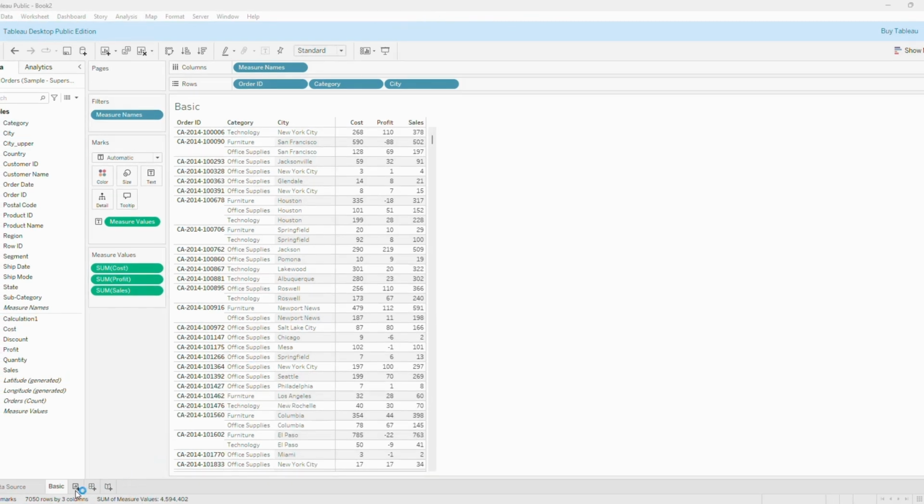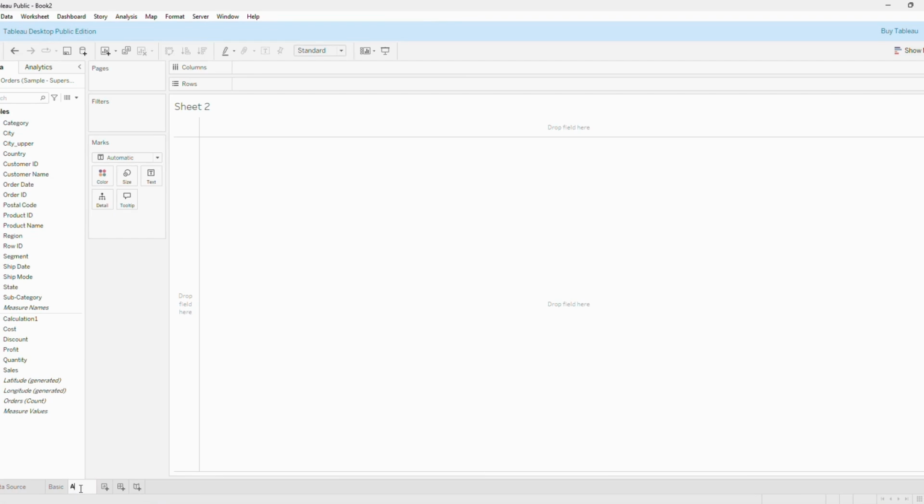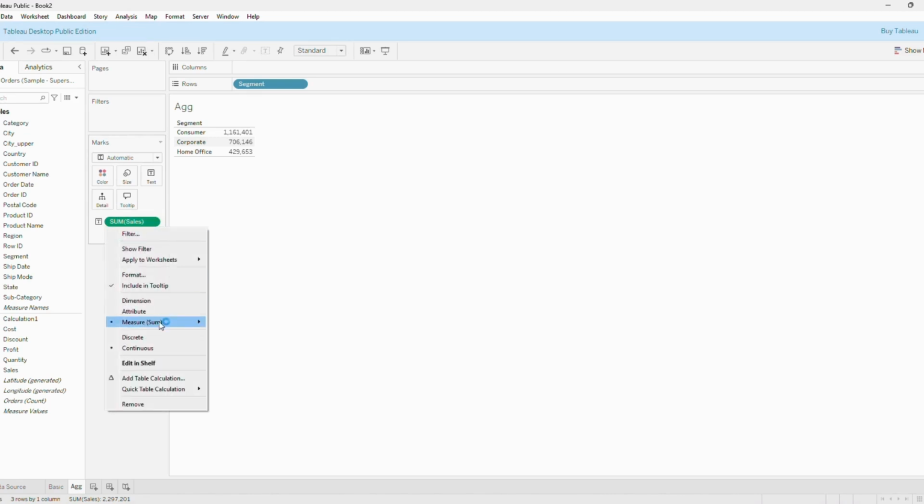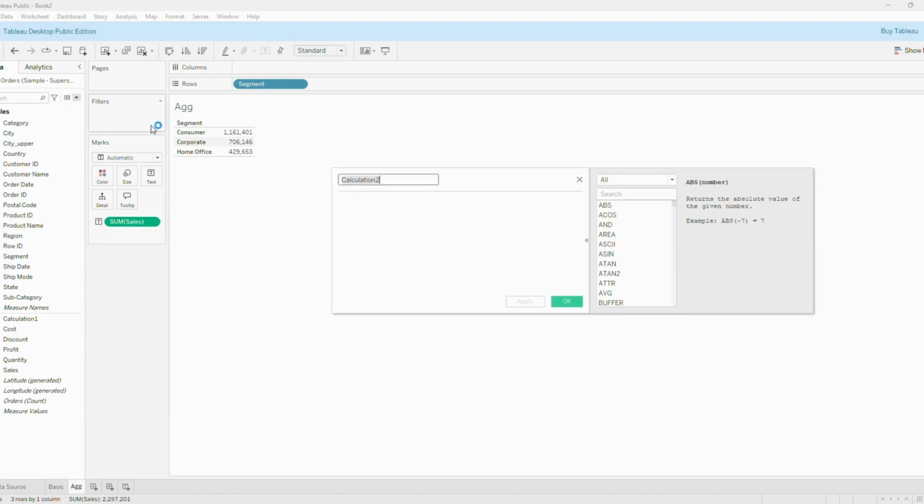Now let's look at an aggregated calculation example. Let's say we have a segment and we're looking at sales data. If I do this, it's showing me sum of sales, and I can change the aggregation method, or I can write a calculated field which calculates sum of sales so that I have more control over it.